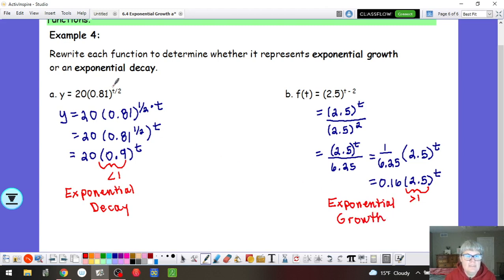So if you have t divided by 2, that's going to be 1/2 times t. If I had something like 2t, I would still do like I did with this 1/2. I would move it inside with this base value and evaluate it to determine if I have growth or decay. When I have t minus 2, it's going to be a quotient. If it were to be t plus 2, I would have a multiplication. So think about how those properties of exponents work to help you when solving these to find that rate of decay or that rate of growth.